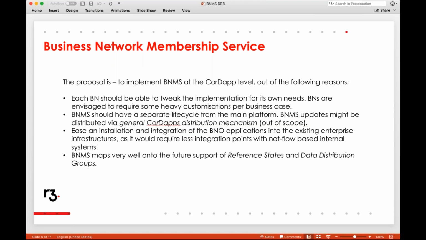You could also make it even more distributed. You could create some type of self-sustaining foundation or organization. So I think you have a whole range of spectrums. The business network operator, as you said, is just a role, but you can take it all the way from single entity to very distributed.